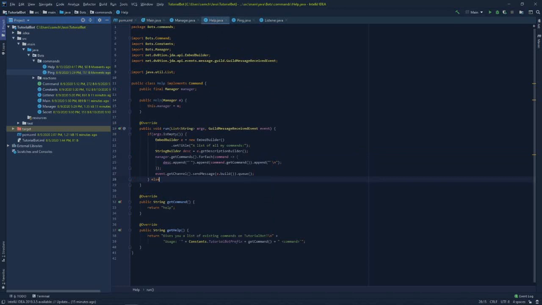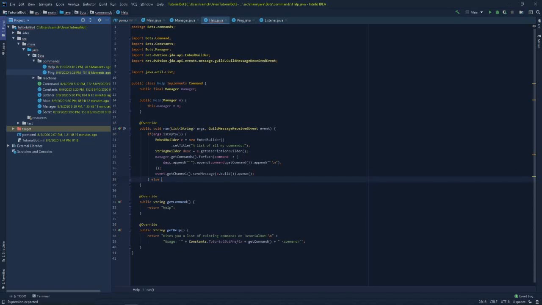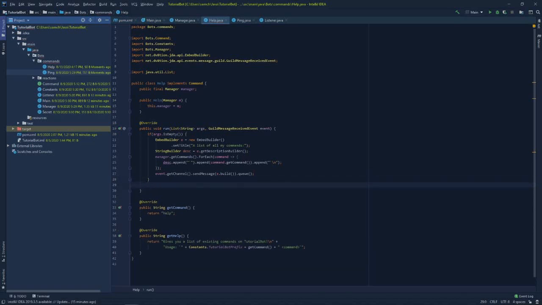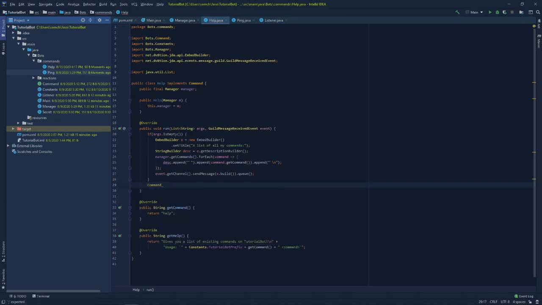So now we're gonna do else if, or we don't even need the else if, we already know. So what we need is command, and then command, the manager dot get command, string dot join args.